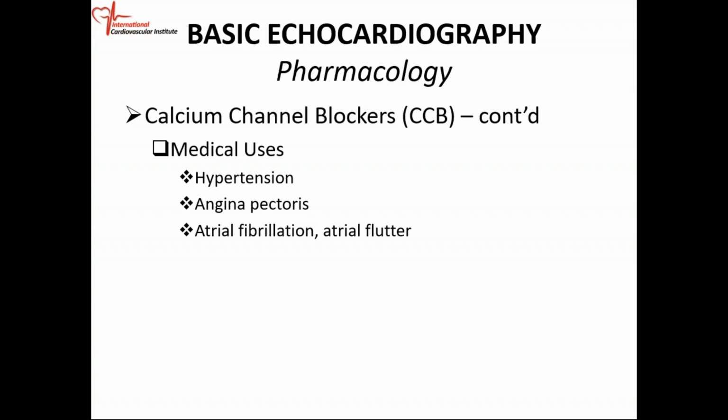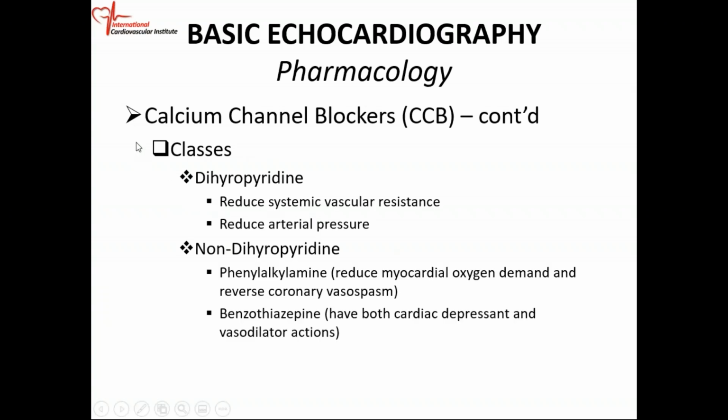However, the calcium channel blockers that decrease heart rate, your verapamil, your diltiazem, we use those medications in atrial fibrillation and atrial flutter because they decrease the heart rate. Okay, so in addition to hypertension, we can use our calcium channel blockers to treat atrial fibrillation and atrial flutter. And as I alluded to before, there are two classes of these medications. All right, one we call the dihydropyridine type, and the other one the non-dihydropyridine.